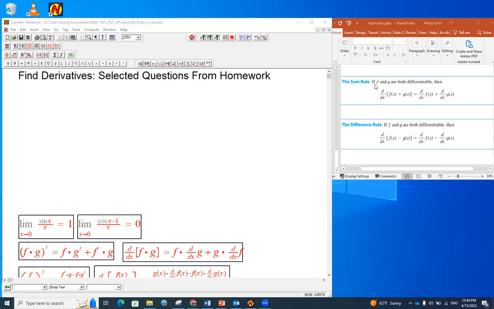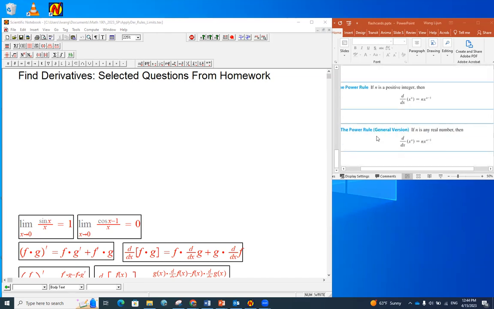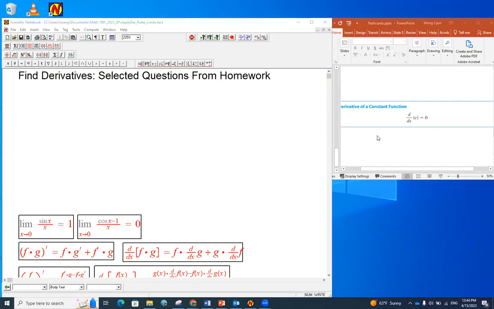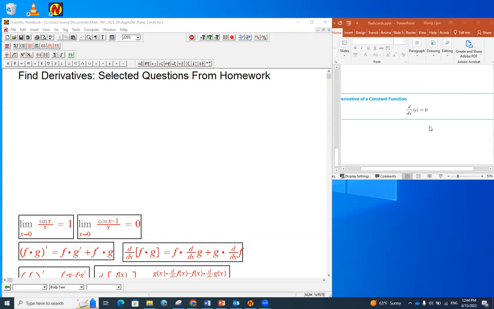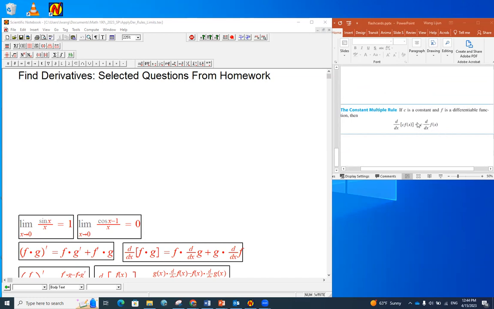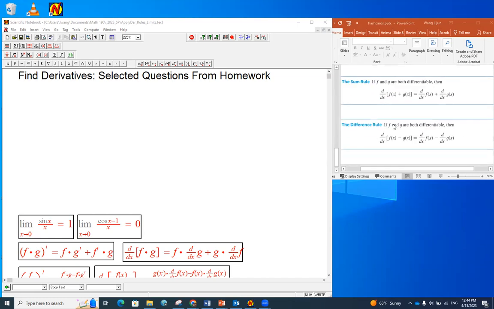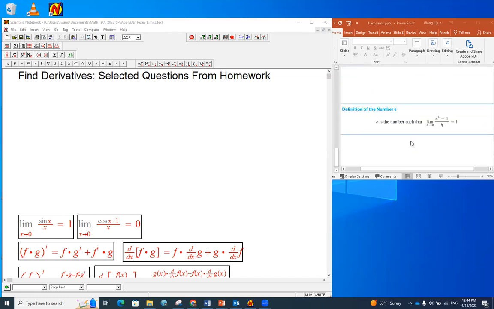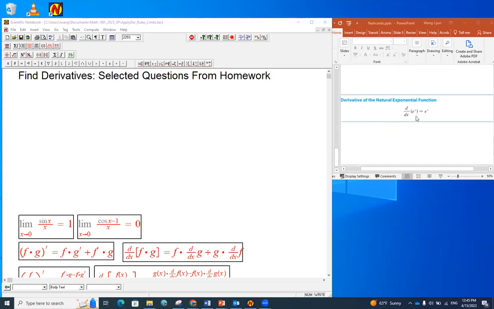Let's look at the rules we have. We have the flashcards right here. We have done the rule of the derivative of a constant equals 0. We have proved them. This one we didn't prove, but it's pretty obvious. And addition rule, subtraction rule. And this one we didn't quite go over in class, but we will use it when we need it, we will talk about it. Okay, so now we know that the derivative of e to the power x is the same as e to the power x.